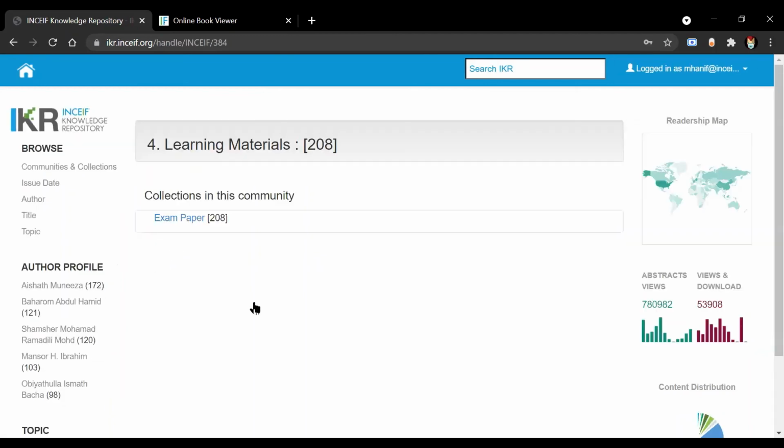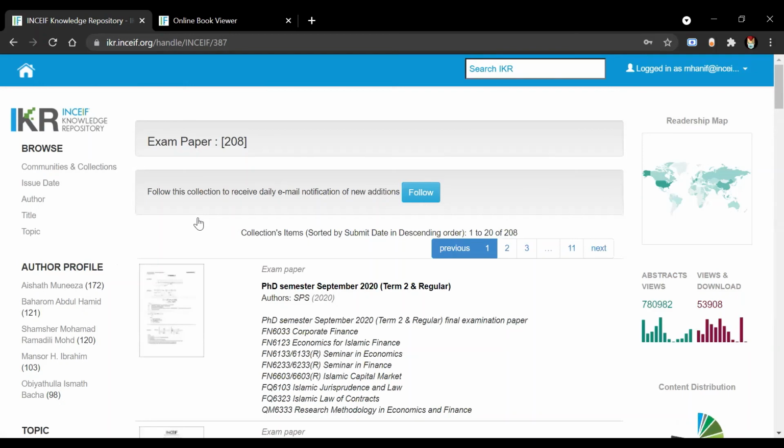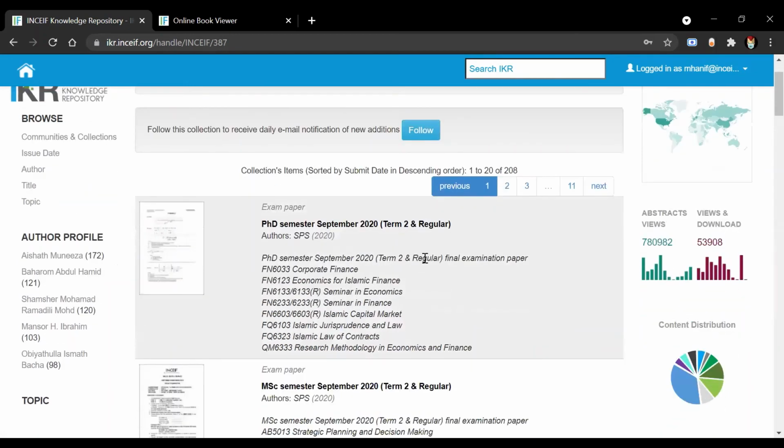So you can see we have 208 examination papers. The examination papers are classified by semester. You can see that the latest edition is September 2020 PhD semester.